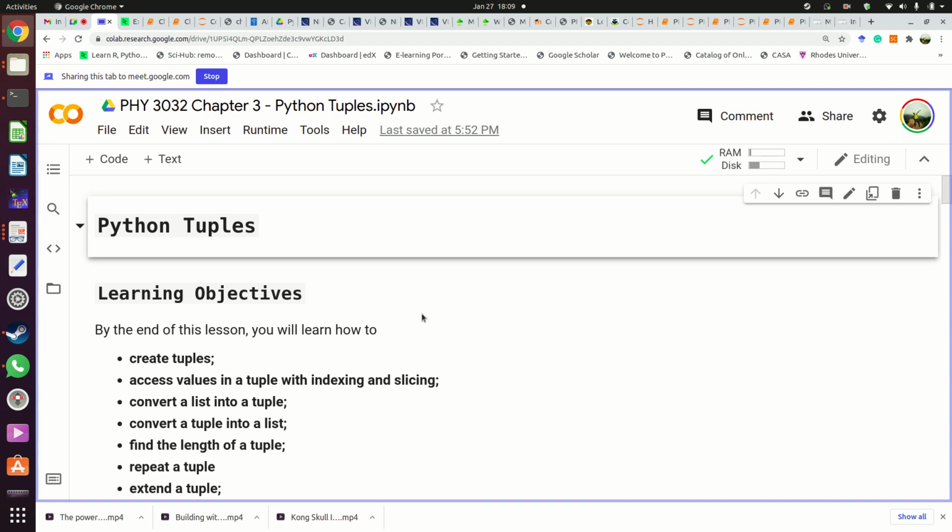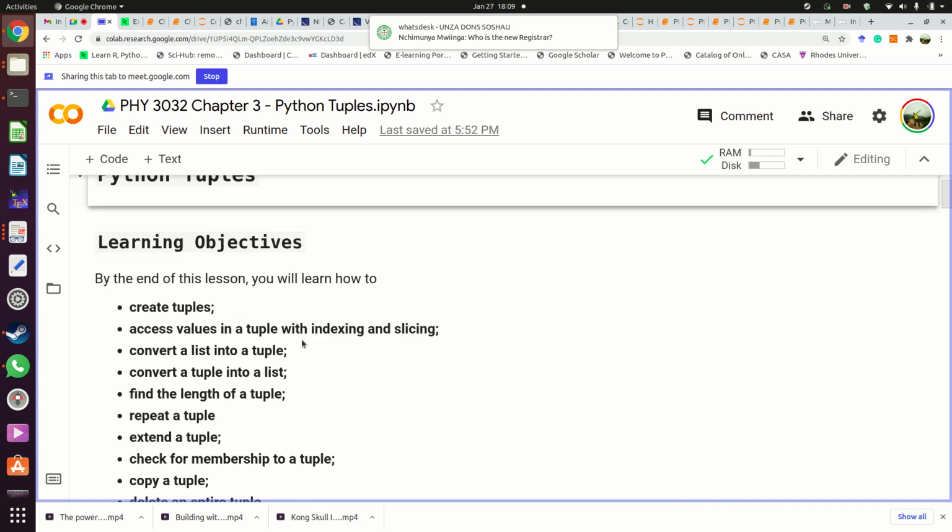Yes. In a list, items can appear multiple times. Then you can change the items in a list. You can change the value. You can delete items from a list. That's a list. Tuple, items can appear multiple times. However, you are not allowed to change the items or the values in a tuple. In a set, as you're going to see, items are only allowed to appear once. Okay, so let's get started.